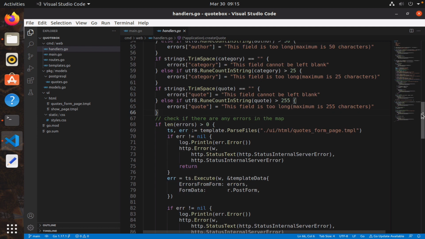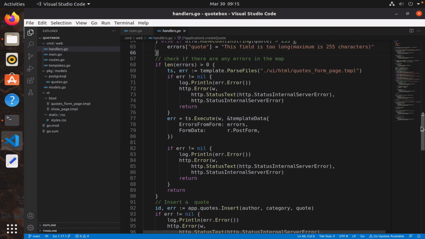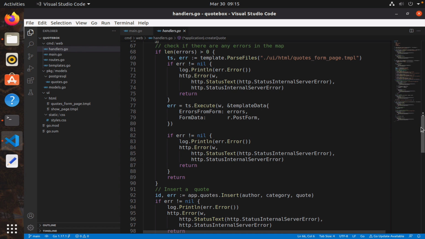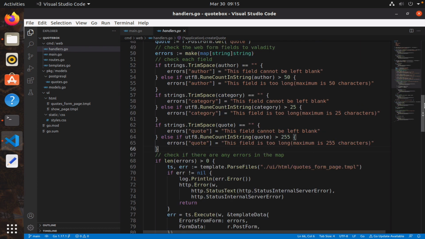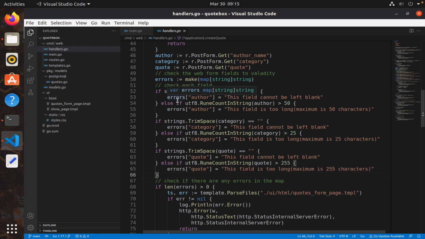Okay. So the last thing we did was to handle form validation. However, keep in mind that we still have a bunch of validation code inside our handlers. So eventually we want to do a bit more refactoring later on to move these into their own area and only call them from within the handler. But for now, I want to talk about error handling. Specifically, how do we log, how do we record our messages?